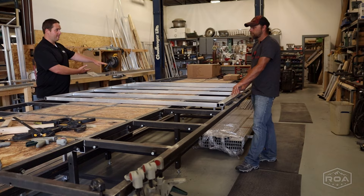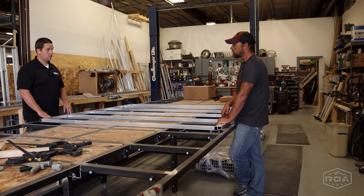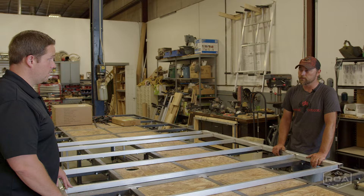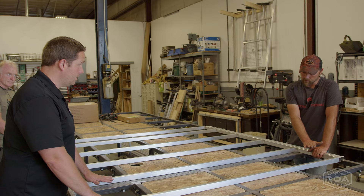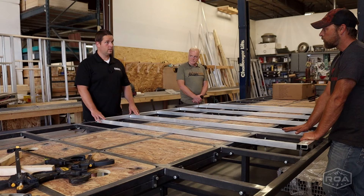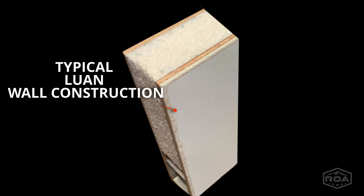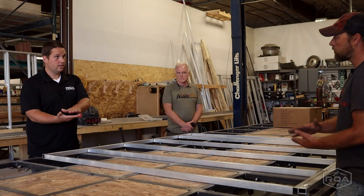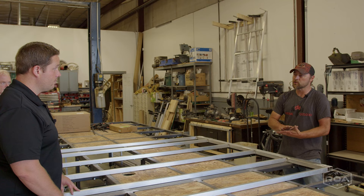A lot of manufacturers in the industry build a frame similar to this, but instead of welding they might screw them together, weld one side, or just tack-weld them. They're relying on the lamination process to really hold everything together. They'll put maybe a little foam board insulation in between — lower density — and then put a thin piece of Luan, really like 1/8-inch thick, which is very thin. They glue that directly to the foam and framing, then send it through a pinch roller or a vacuum press. It is a lightweight, fast, economical method to build a wall, but not as strong.